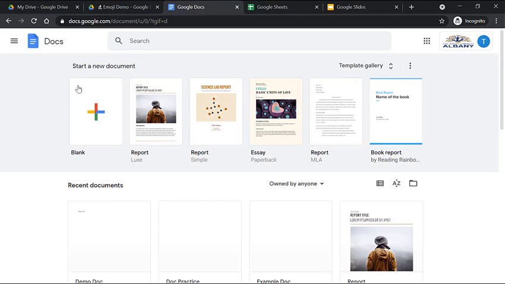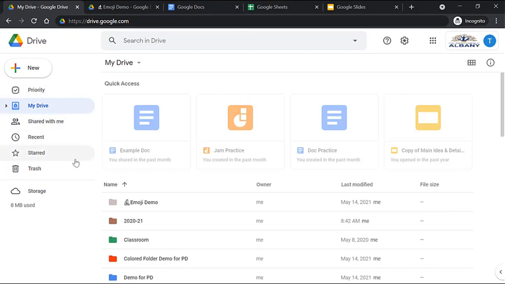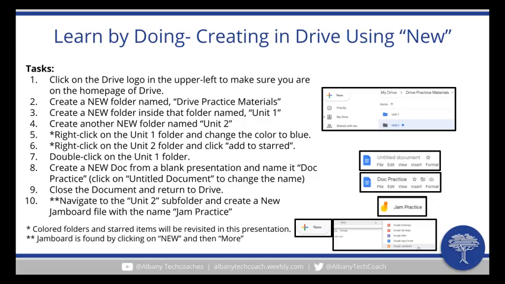Whereas if I go to one of these apps here, all that it's going to do is let me create a new doc and it will exist in my drive, but it's not putting it in the folder where I want it. You can move it once it's created, but I found a really good practice is to get in the habit of creating the files where you want them stored. Let's practice that. At this point, you may wish to pause the video and practice creating files and folders in your drive.